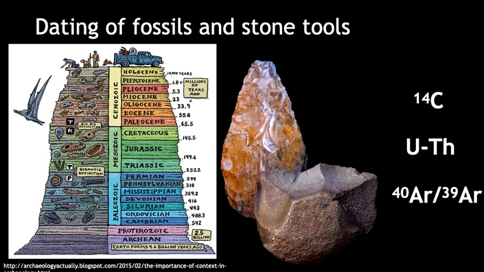And finally, I just want to talk to you a little bit about how we go about dating fossils and stone tools. There's three main ways of doing it. The first one is using the stratigraphy. The stratigraphy is how sediment, how soils and dirt have piled up over time, and we can see different dirt is piled up over different time periods. If we actually dig down, the oldest stuff is lower down, the younger stuff is higher up. So we can date things that way by seeing what layer things are in, and then judging what time period they're from.